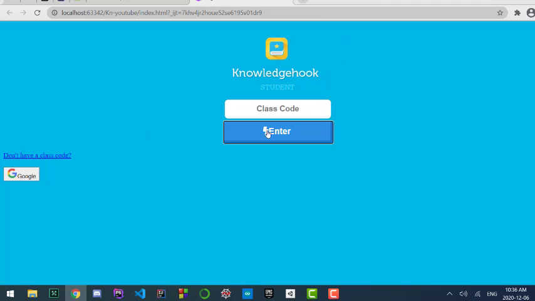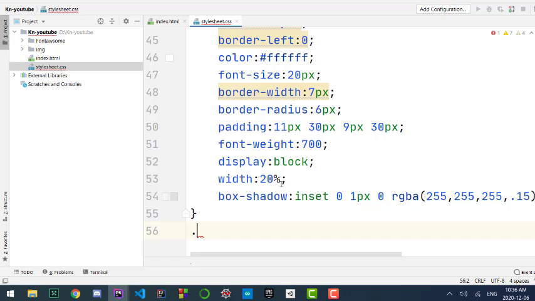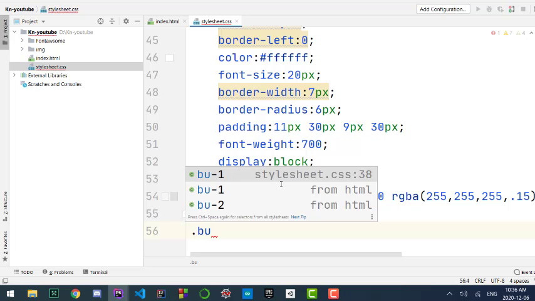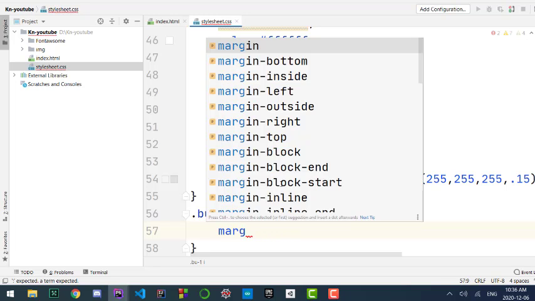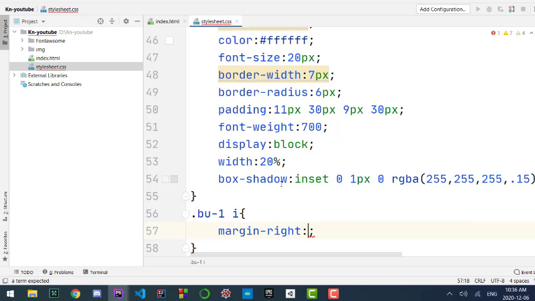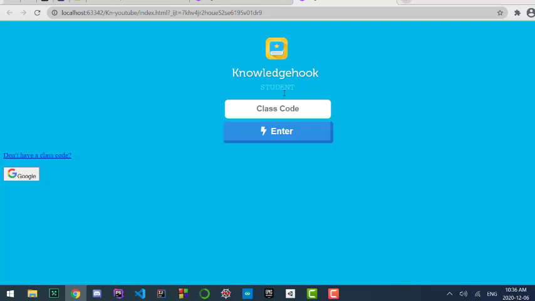So I'm going to create a space between this icon and enter. So I'm going to target that. So BU1I. Okay, target margin right. Margin right will be like 10 pixels, I think that will be enough. Yep. Run it. You have space between this and enter now.